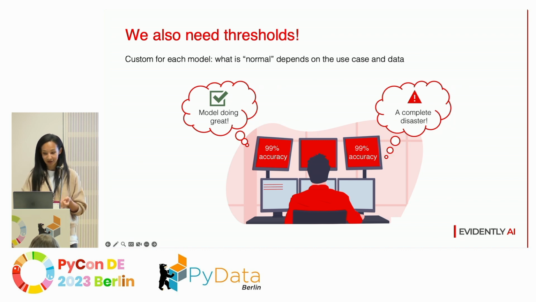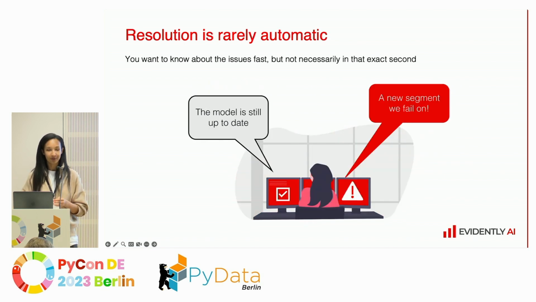But when it comes to machine learning models, it literally doesn't work like that, because for some models, 90% of accuracy is great. For others, 90% of accuracy is a disaster. So we really need to customize all these thresholds for different models. And if you have dozens of such models in production, you really spend man hours on customizing all those thresholds. And no one actually wants to do that. So it's really rare when you can do it automatically, but there are some solutions which could help with that.